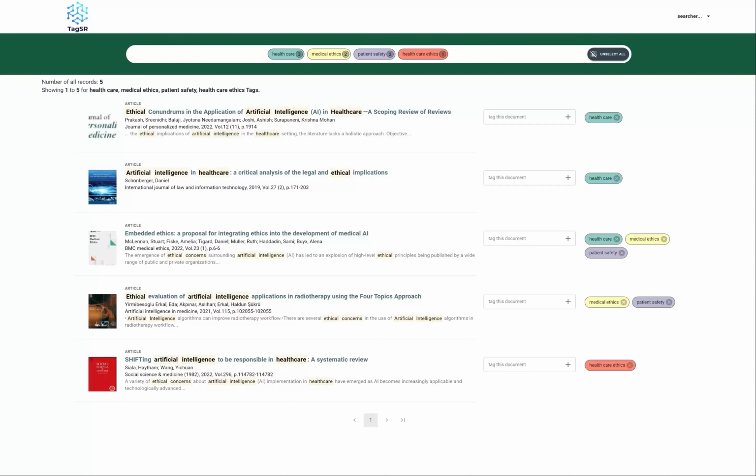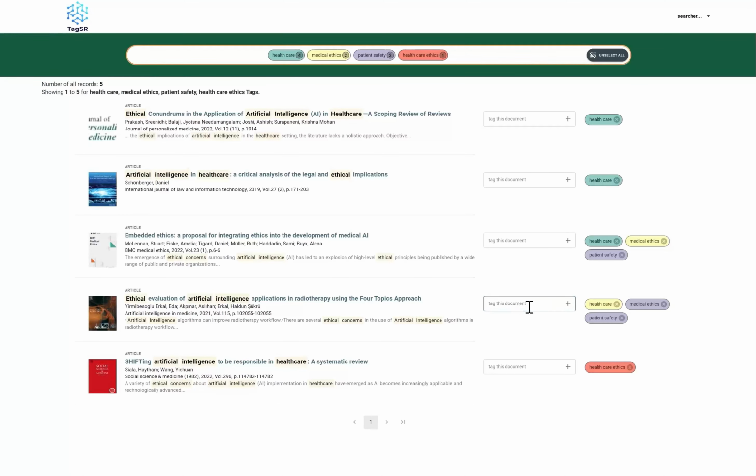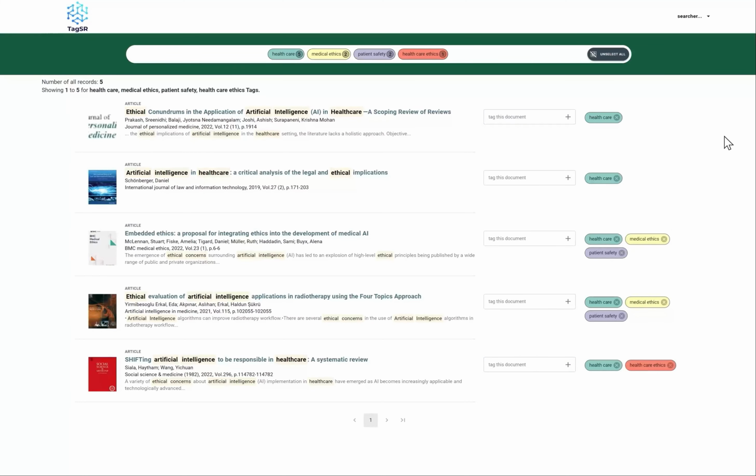Now, the student can add more tags to the documents in the workspace to group them according to their relevance to the search topic, in order to be able to find these documents in future by clicking on just one tag. So they scroll to the last two documents and add the healthcare tag to them. Once the student thinks they have enough information and have learned enough to focus their search on ethical concerns related to AI in healthcare, they can decide to end the search task.